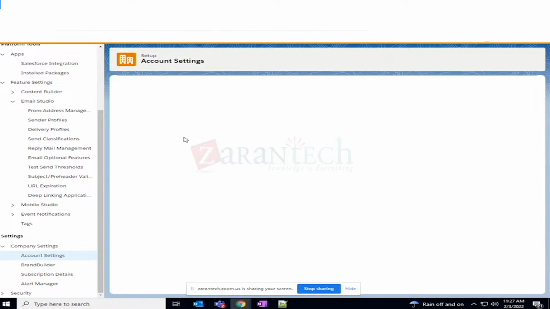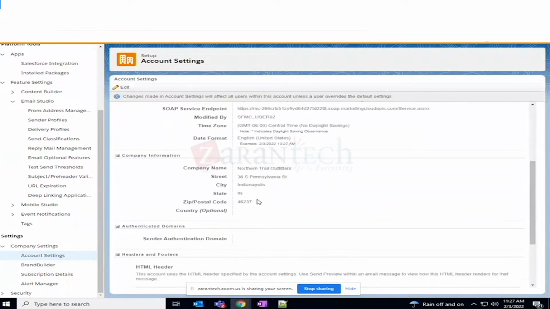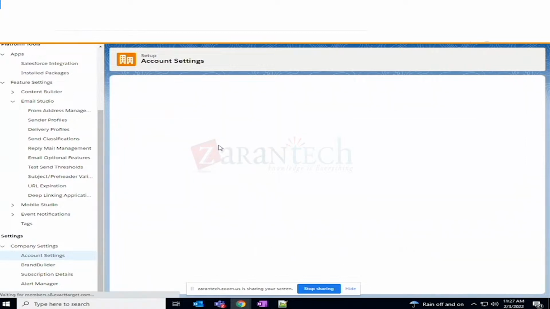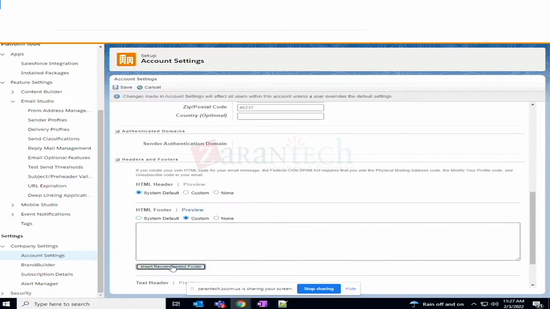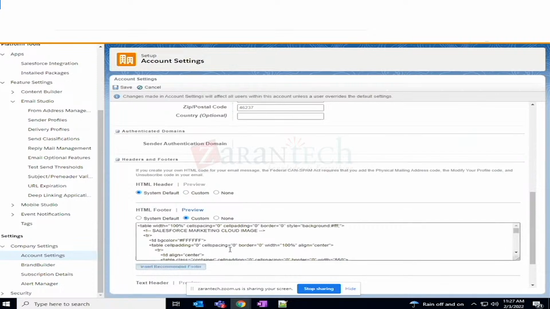You haven't inserted that footer. Well, as soon as I click on custom, it automatically is going. So now I'm clicking on custom here. Quickly click on insert recommended footer. Okay. There can be a bug actually. Click on custom and then quickly click on insert recommended footer. You will get an option. Yeah. Now preview.